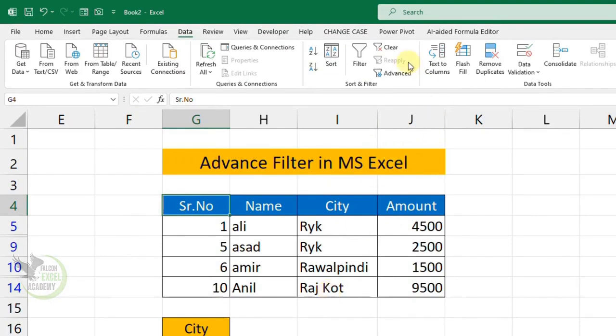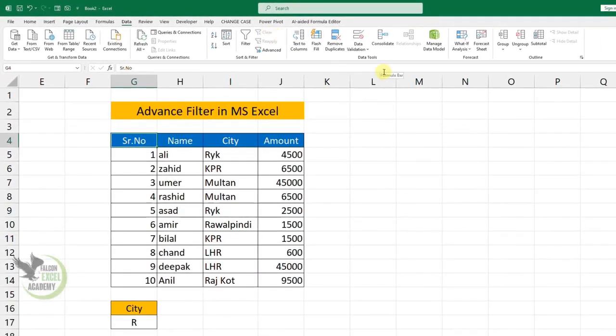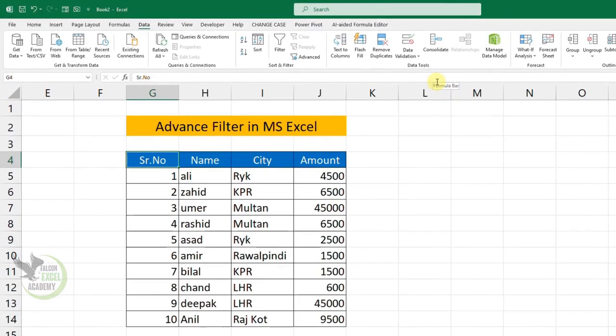If you want to remove this, then you need to go back to the data and click on clear and it will be removed. Apart from this, there is another special feature in the filter. For example, as you saw here, all the names starting with R, if we want to shift that data somewhere else from here, whether to another sheet or to a different place in this sheet, if we want to copy it or keep it separately.